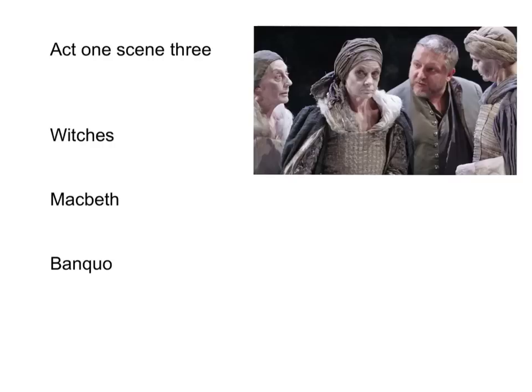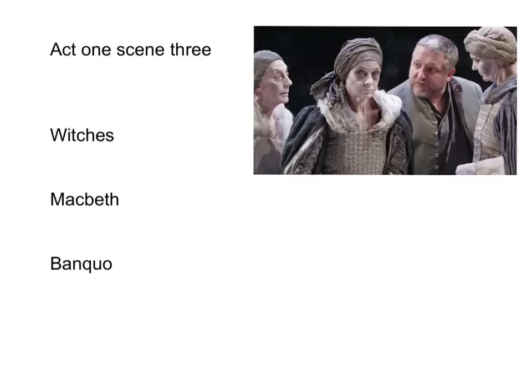Act 1, Scene 3 finally introduces us to Macbeth and Banquo. It begins with the witches, and the witches are telling this kind of strange story about this sailor's wife. And the first witch says, "The sailor's wife had chestnuts in her lap, and munched and munched and munched. 'Give me,' quoth I. 'Aroint thee, witch,' the rump-fed ronyon cries. Her husband's to Aleppo gone, master of the Tiger, but in a sieve I'll thither sail. And like a rat without a tail, I'll do, and I'll do."